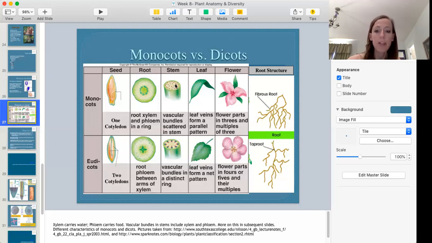Okay. And then if you look through the stems, same thing, cut it open, look at the surface. We'll do this under the microscope. You'll find out that in the stems of monocots, you've got vascular bundles. So your xylem and your phloem are scattered throughout the stem in different bundles. And then in the dicots, you're going to form rings of xylem and phloem, more towards the edge of that stem instead of just scattered around everywhere. Okay, so we'll look at those.